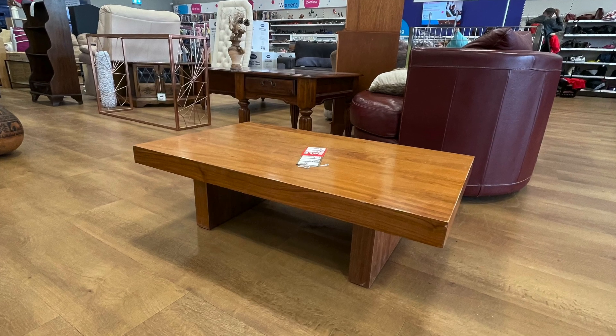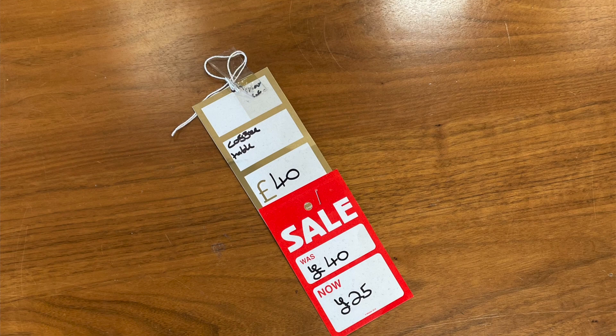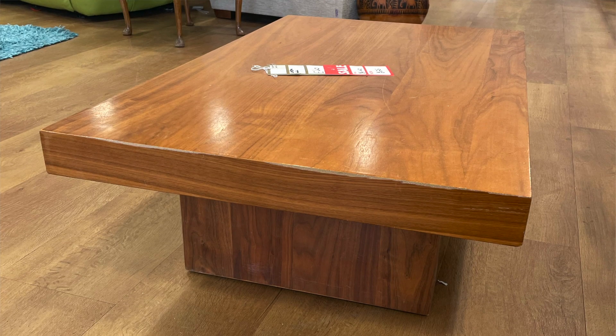So those are my two boring Dunelm purchases, and now for the charity shop. Near the Dunelm I went to there's a Cancer Research store — one of those big new ones. Generally they don't tend to be that good for home stuff, and there was basically nothing I liked apart from the bits I actually picked up. There was one thing I didn't get but did love: they had a low pedestal-style coffee table, really nice, discounted — I actually already have something in the garage I'm going to upcycle for our coffee table so I wasn't interested, but it was a really cool unique design at a good price. The laminate was a little messed up but I think that could be fixable.